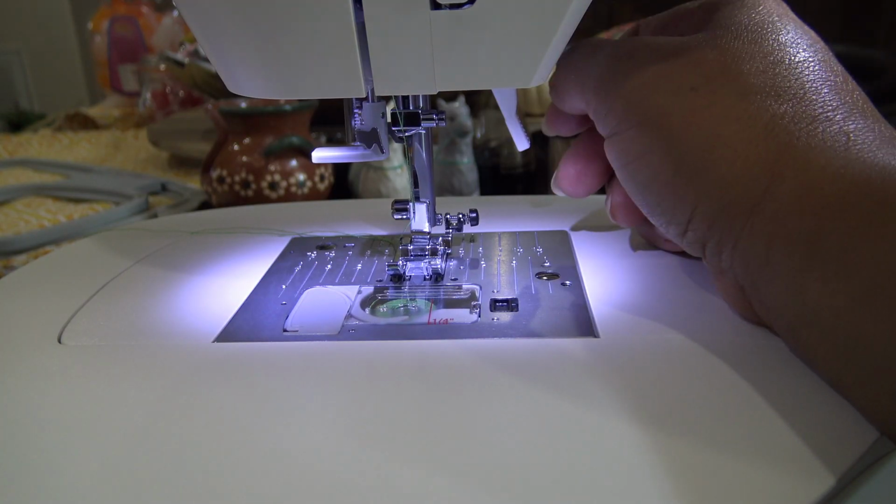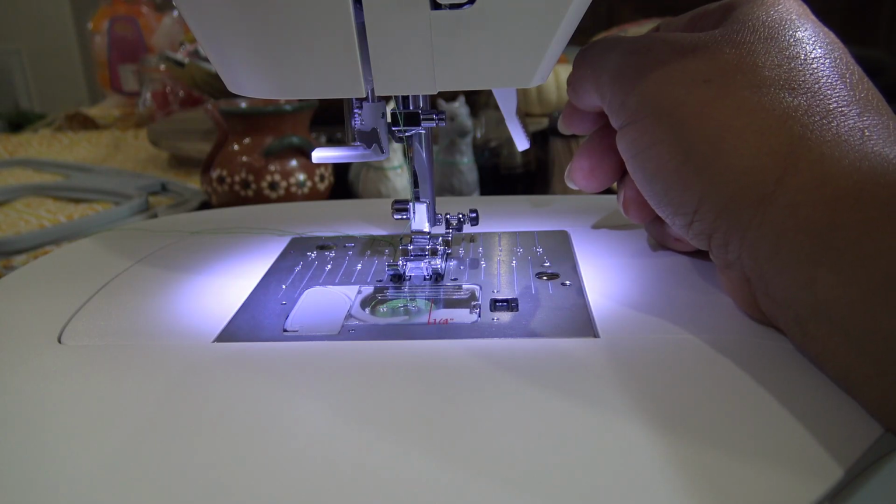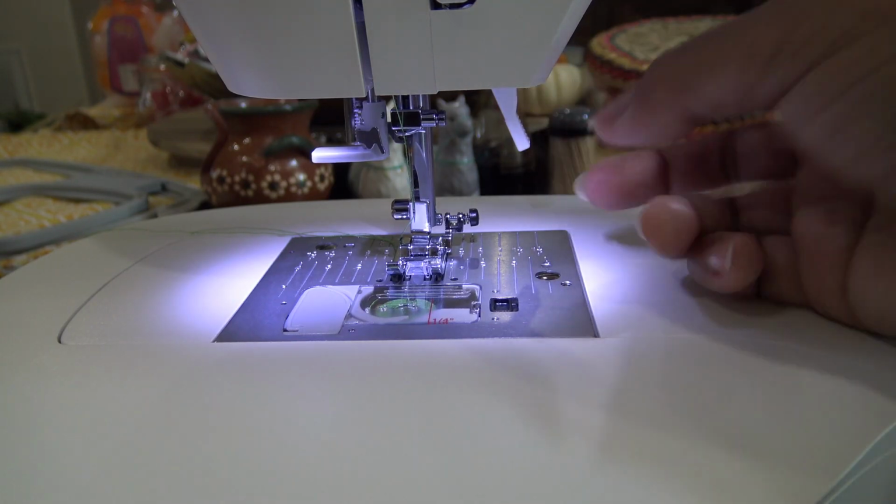It's so funny. Because I was like, am I a crazy person? Because this is how my other machine worked. I would just bring it back down, it would grab it.